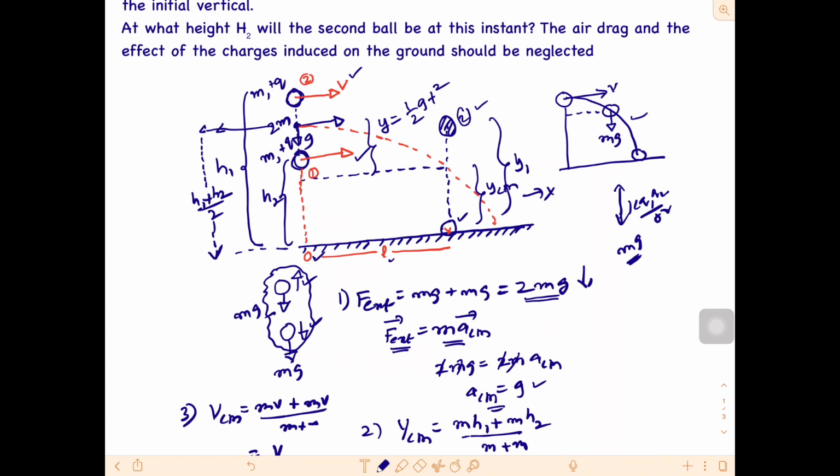Second, the position of center of mass. It is the weighted average distance of the particles from the origin. That is, in this case, we wrote it in the y direction, (m1 y1 plus m2 y2) by (m1 plus m2). And then velocity of center of mass. It also will be a similar formula, (m1 v1 plus m2 v2) by (m1 plus m2). And apart from all these things, the usefulness of the center of mass idea, especially when it is difficult to guess the motion of individual particles of the system, and it is easy to discuss the center of mass motion. Once you know the center of mass motion, you can predict the motion of the other particles from the center of mass.